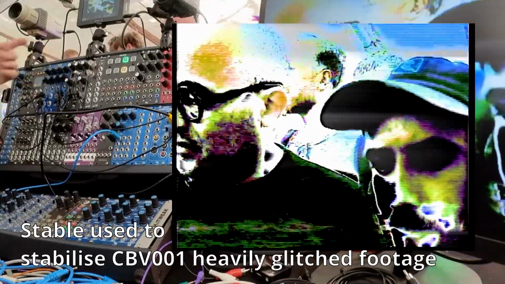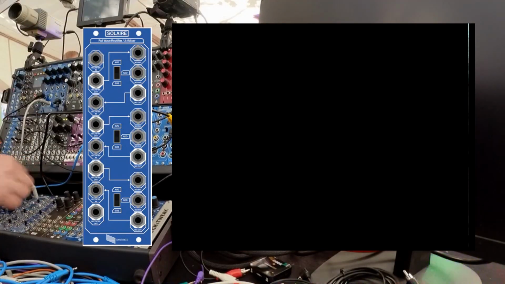Wow. And the last thing I want to show is that right now we're using CBV1 that has RCA and composite video inputs. But we can also use any other module thanks to the post-processor output and the stabilizer inputs over mini jack. So if I just plug the post-processor out to the stabilizer in, it will be similar to being plugged at the processor output. But I can use, for example, Solar to process the signal further and then inject it back.